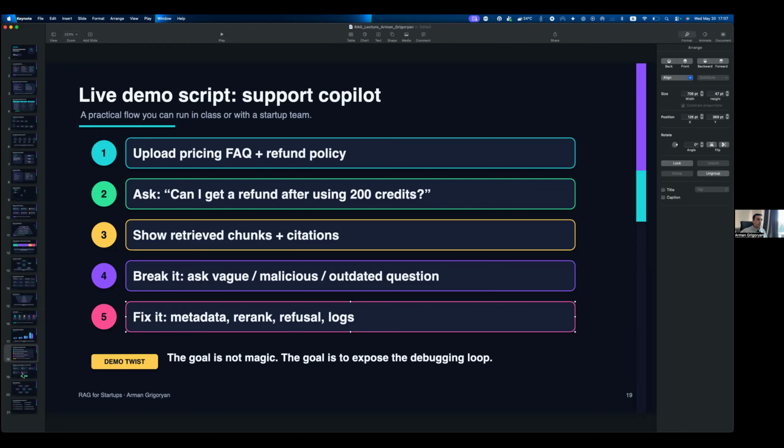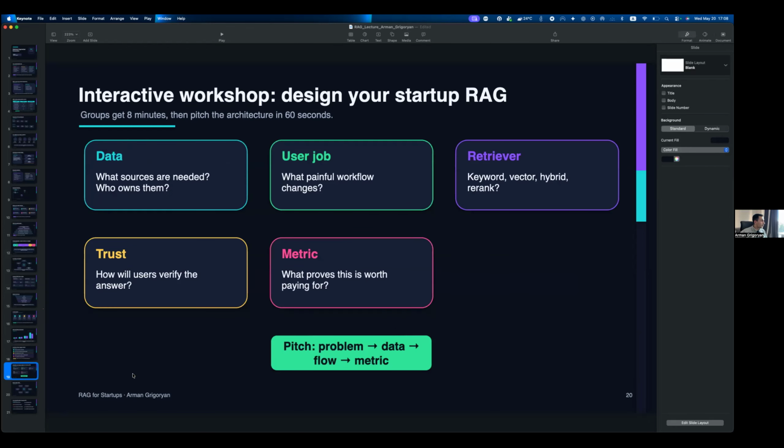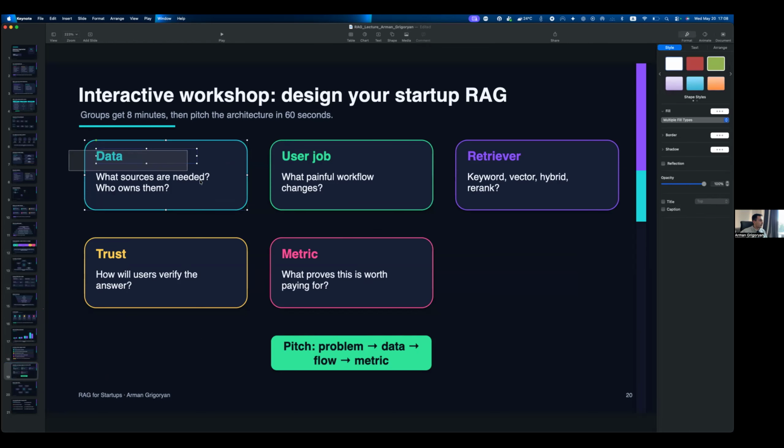So we just talked about this stuff already. What you need is just a data set, metrics, trust, this kind of stuff.